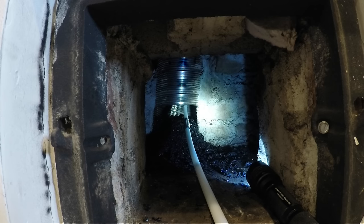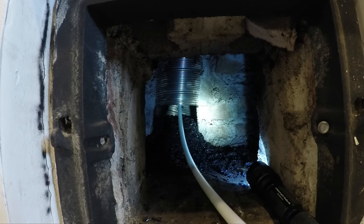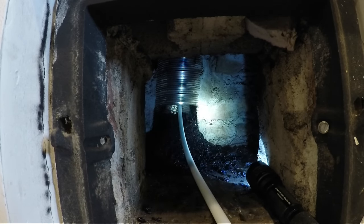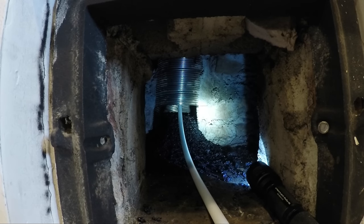I'm gonna put something in here so this thing doesn't... Nah, never mind. Still going up. It smells like wood stove.